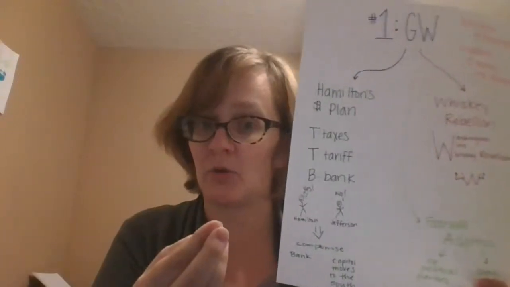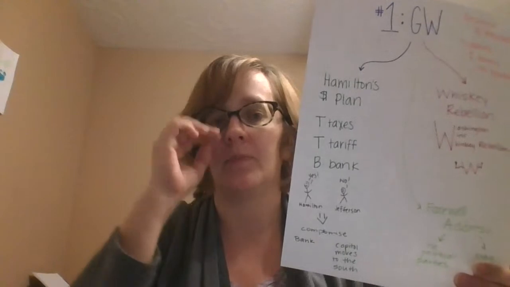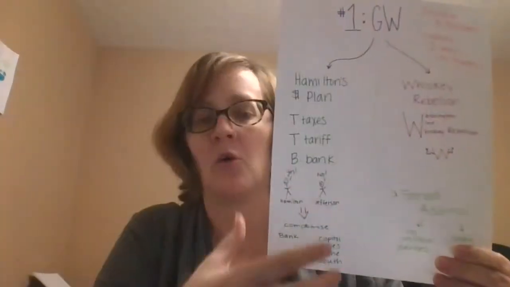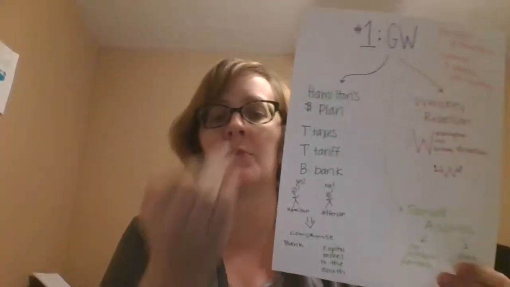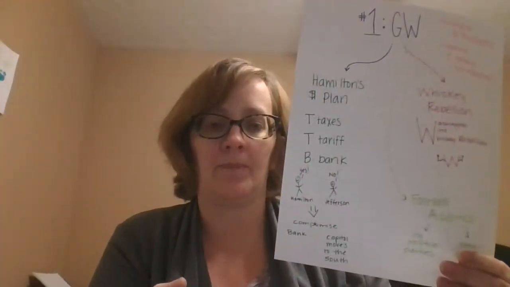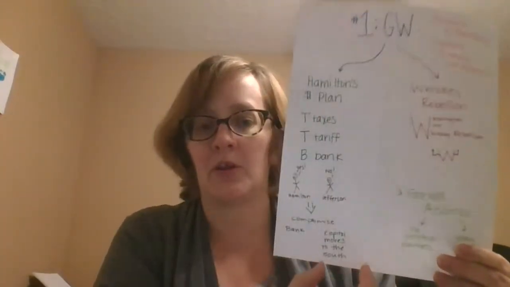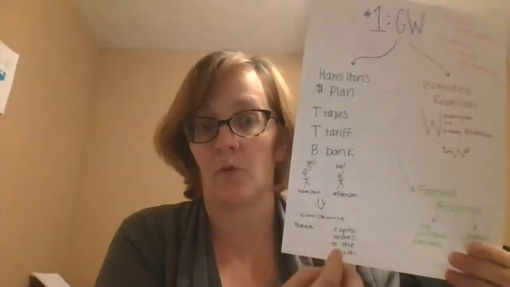At the beginning, it's in New York City, and people are like, that's too far north. We want it to come to the south. We want it to be more in the middle. The whole basis of the concept is I get to win one of the arguments and you get to win the other argument. Hamilton gets to win the argument about the bank, and Jefferson gets to win the argument about the capital. And so that's why the capital feels like it comes out of nowhere.